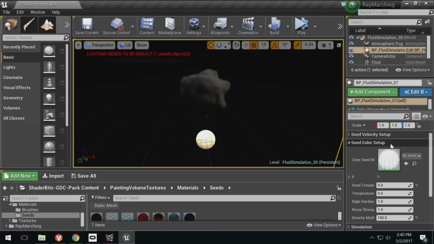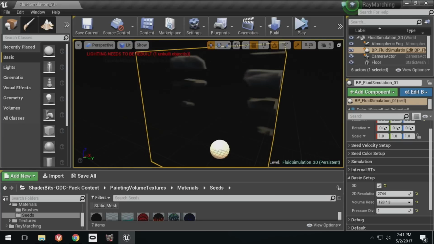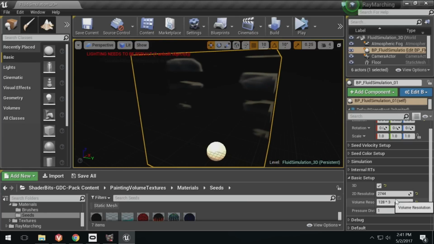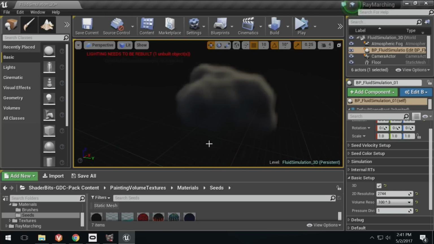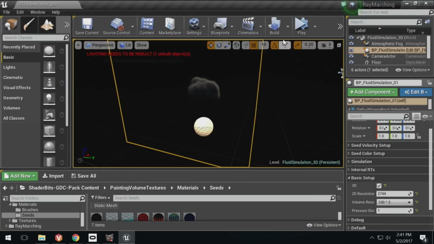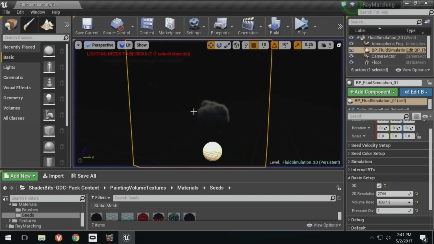And if you want to see the effect of some different resolutions, currently it's important to remember that 128 cubed doesn't work without a quick one-line change to one of the common.usf files, so it'll look broken because it's taking the frame layout as a scalar instead of a float2. But most of the other ones work, like 100 cubed. If we get close, we can see the change of the resolution. Notice it behaves differently at lower resolutions and runs much faster.